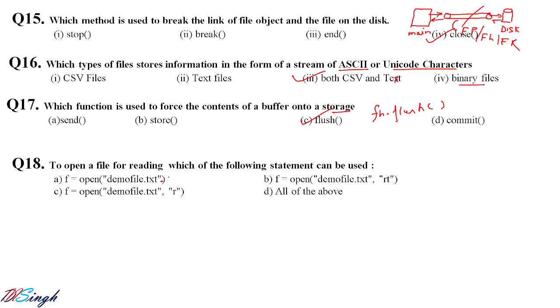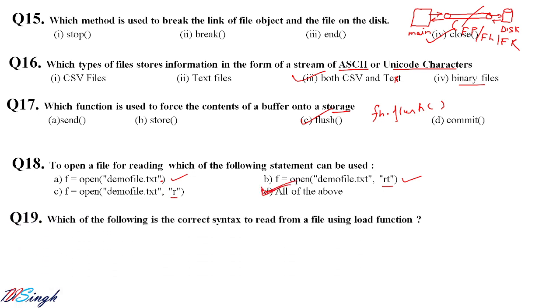It is going to take read mode by default. So this is allowed. And for text files, read mode can also be written as RT. This is also allowed. And you can also skip T, only R, if you specify it for the text file, then also it works. So all of the above will be the correct answer for this question.